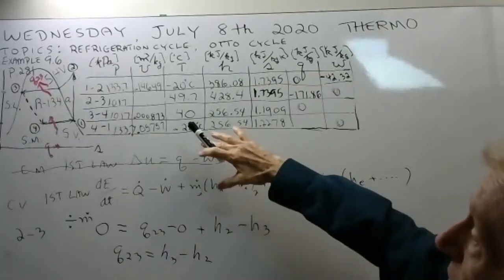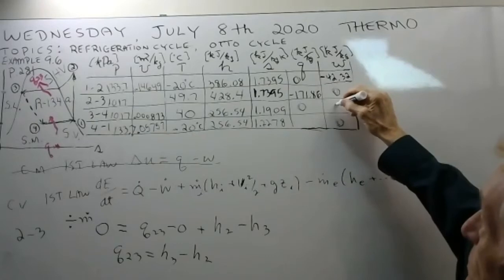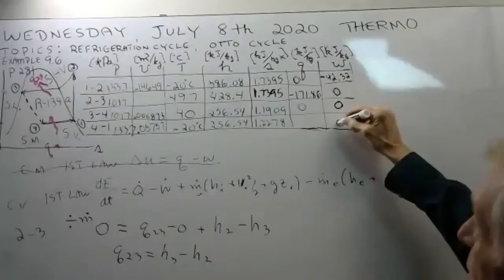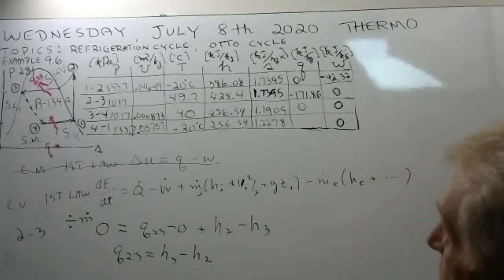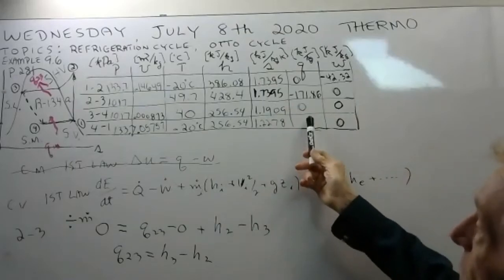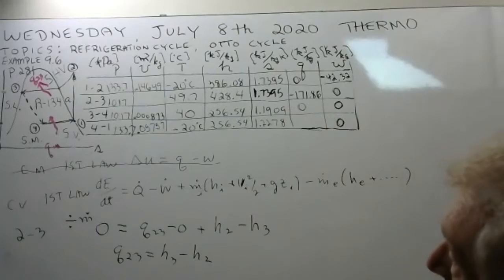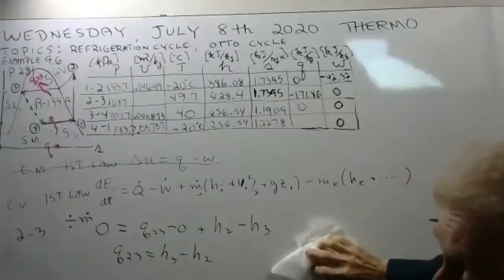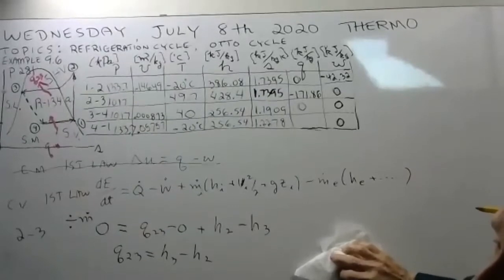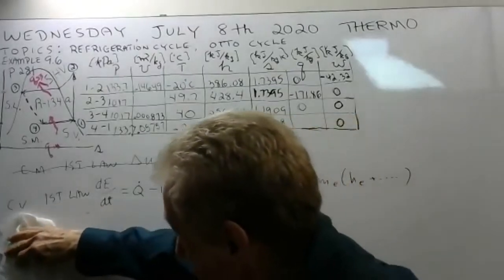Now let's do the expansion valve. Well, we're lucky on this. There are no expansion valves, they don't do any work. Look at that. There's 3 zeros here. How about that? They don't do any work, and they don't do any heat transfer either. But let's go ahead and get the heat transfer for the evaporator. I need a little room to do that. Is there any questions so far? Well, I guess we're okay.